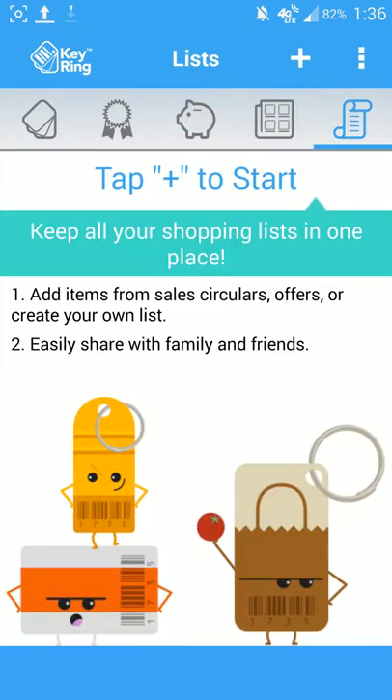So that's something kind of cool. The next is going to be keeping a shopping list. This is why this application is something I want to feature on my YouTube channel, because there are so many little opportunities to take advantage of — it's not just your key fobs or rewards programs. This is rewards programs on top of weekly deals on top of having a shopping list, so it's really an all-in-one type of feature.